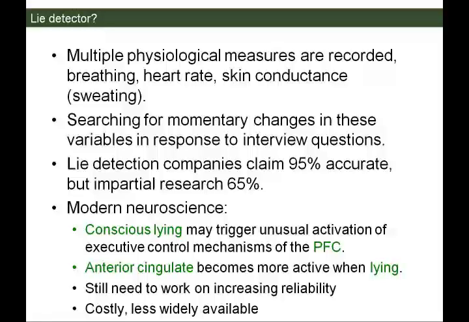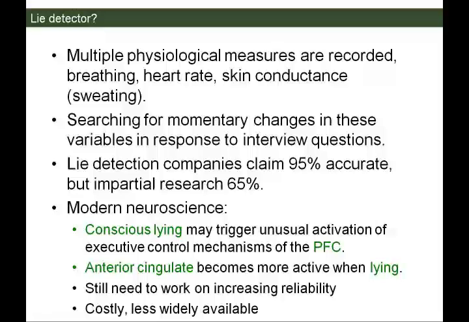Okay, now modern science has some hope in terms of using PET scans, MRI scans, like actually pictures of the brain. Because we know from studies that someone who is on purpose lying, who's consciously lying, because somebody could be honest but not saying the truth. Does that make sense? And somebody could be dishonest and not saying the truth. So we're interested in the latter situation, when a person is consciously lying, that triggers some activation in the prefrontal cortex, which, as you know, is very important for executive mechanisms and control over behavior.